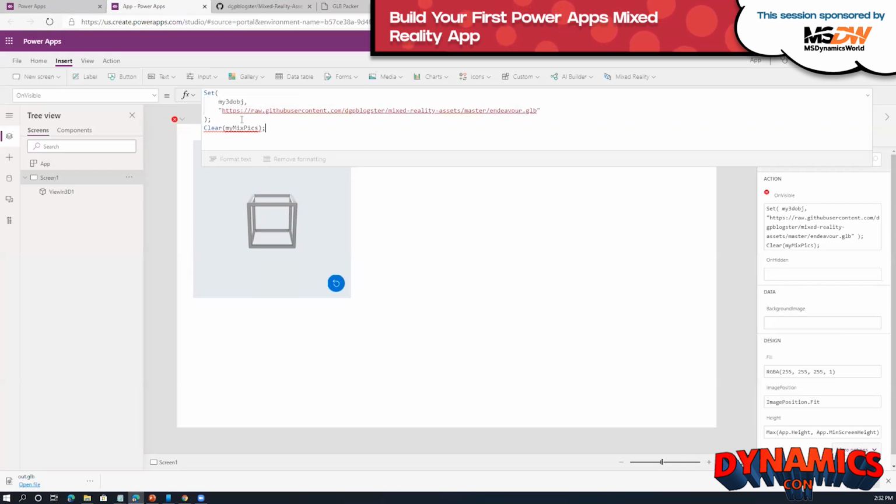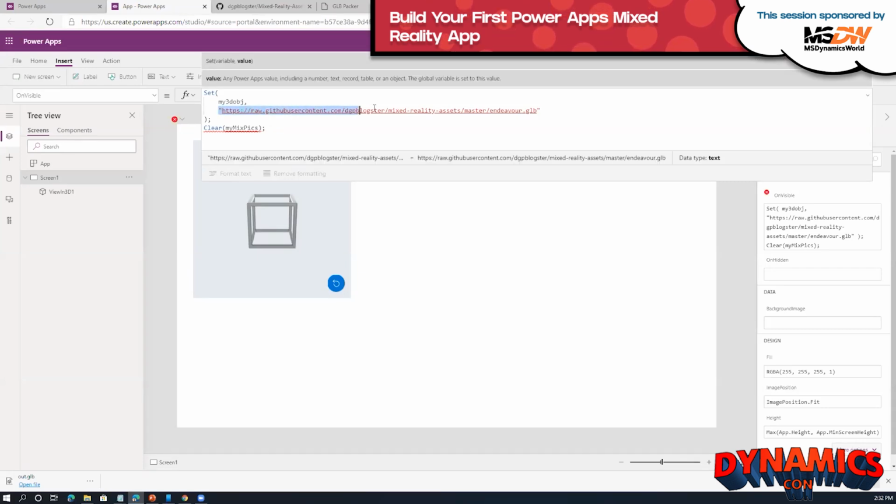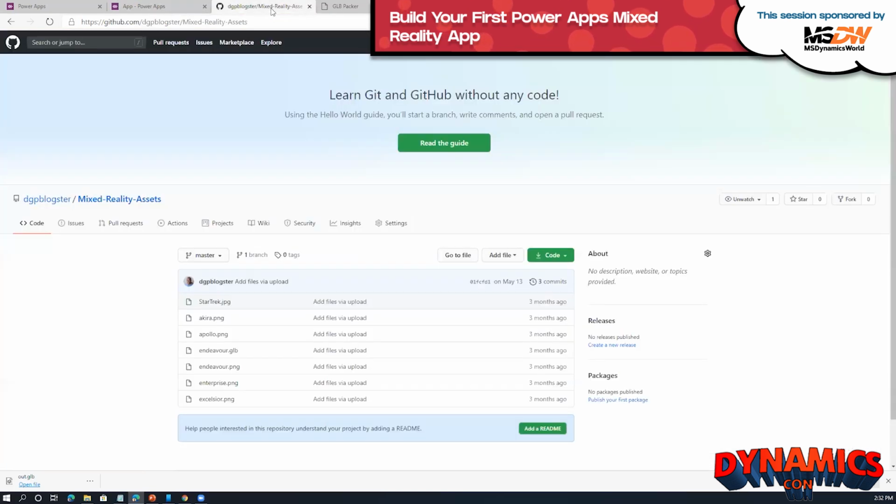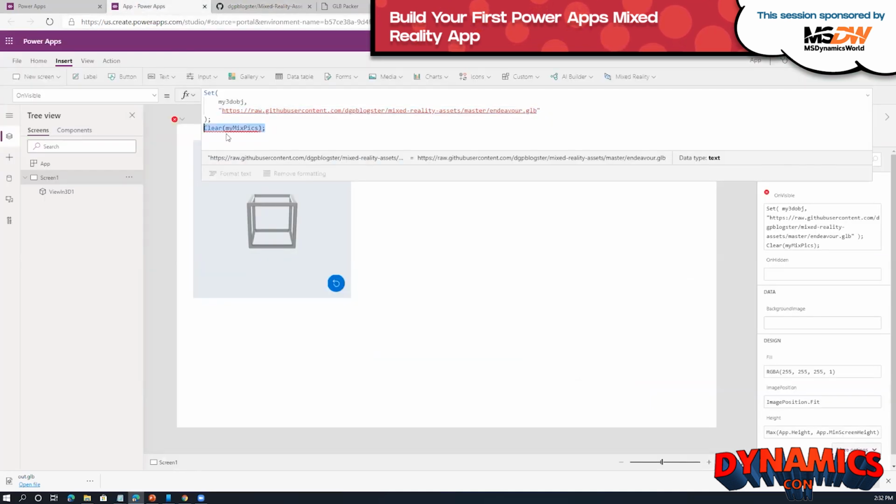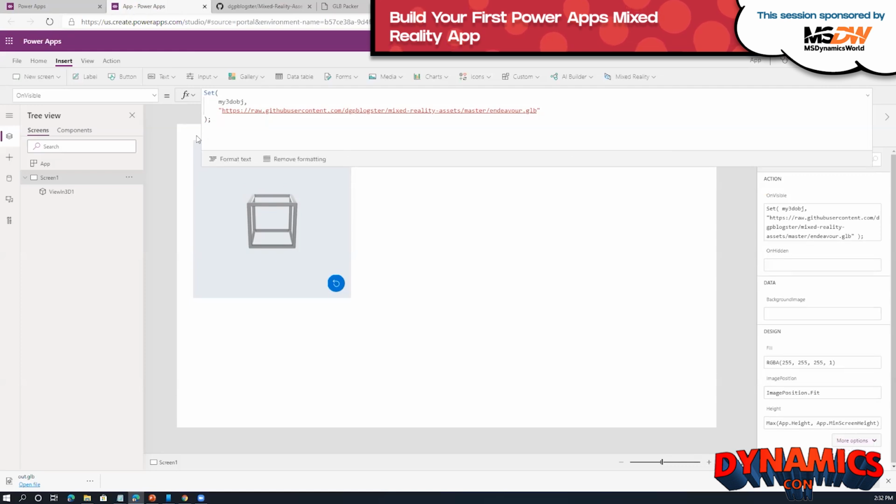And that formula is going to then set that global variable to my object in GitHub. So then again, if I go back over here, you will see now that my repository contains this endeavor.glb file. And now if I go back here in Powerapps, you can see that the global variable has been pointed to this particular endeavor.glb mixed reality, or I should say 3D object asset.